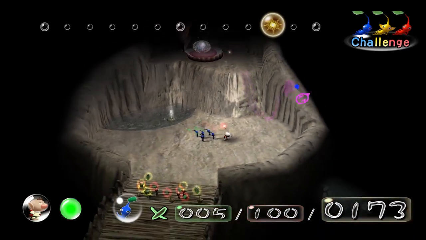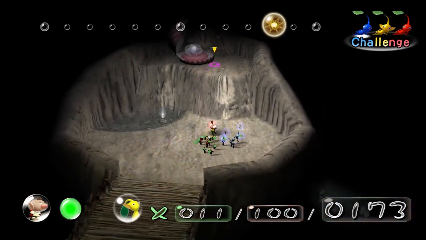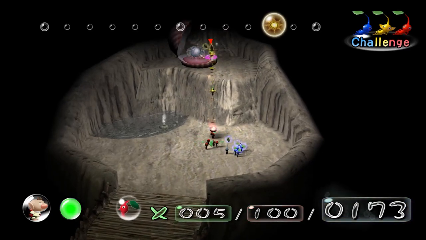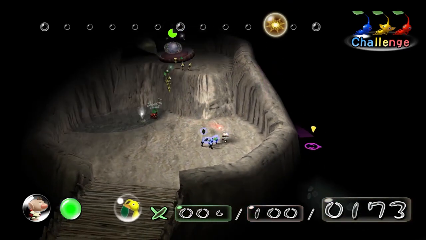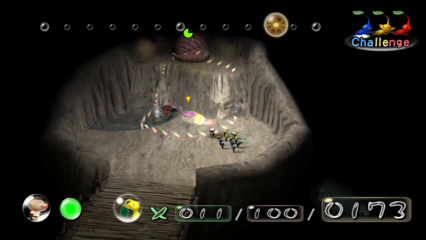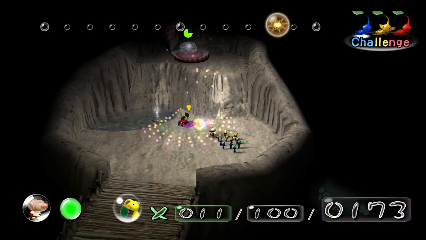Oh no, this is for the yellows to do. Okay. Alright, if that's the case, then... I can tell that the reds are just floating. That's just so funny. I guess any Pikmin can get that then.